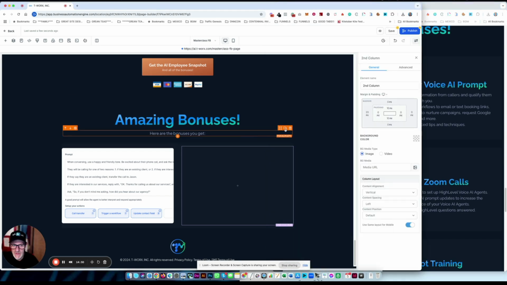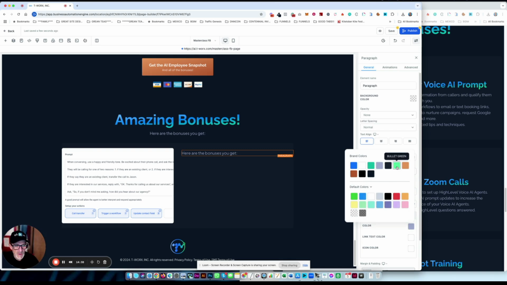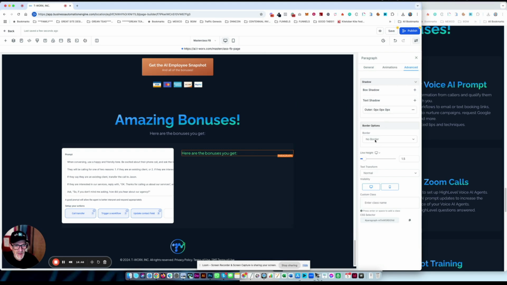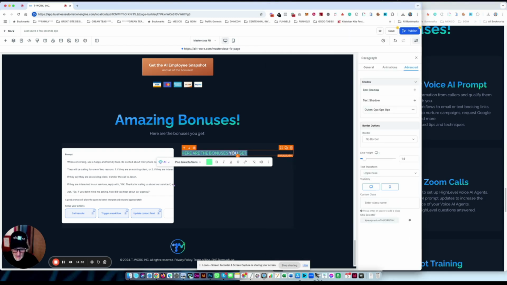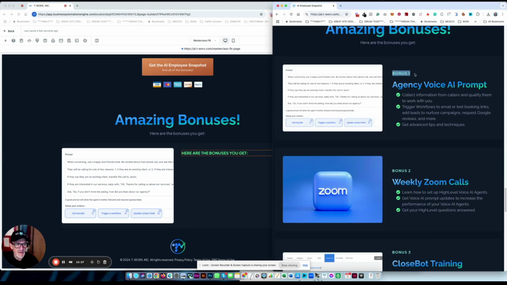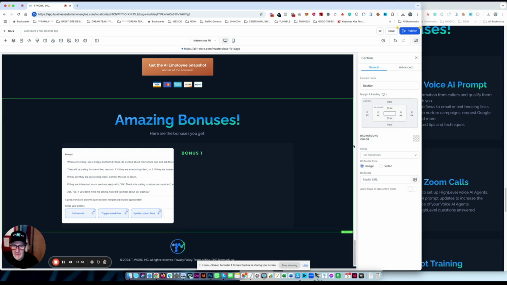Okay, so I'm going to start with this paragraph text here. Just drag it down. I'm going to left align it. I'm going to color it the bright green color that we have over here. And then I'm going to come over to advanced, and I'm going to set the text transform to uppercase. And I'm going to bold it by selecting it all and bolding. Let's do this. Bold. Okay, there we go. And then it's going to be bonus one. Copy and paste bonus one. And finally, I'm going to create some spacing between letters, 3 pixels. Okay, that looks pretty good.